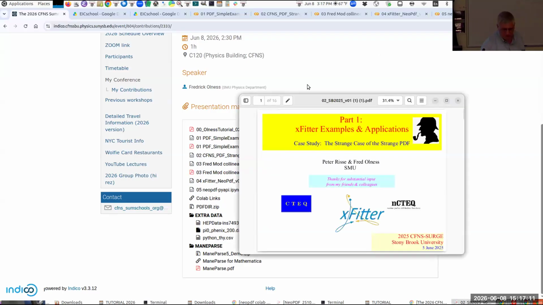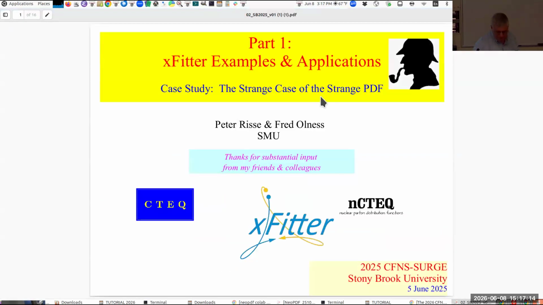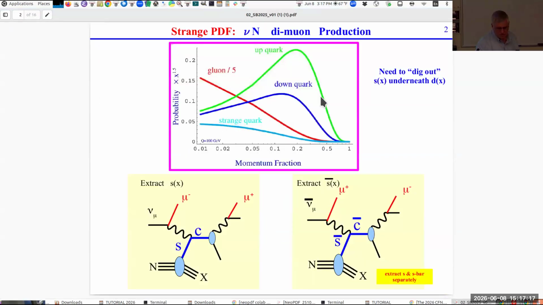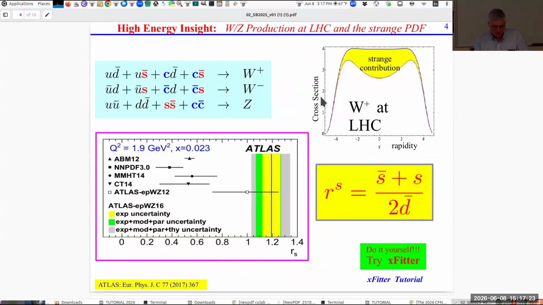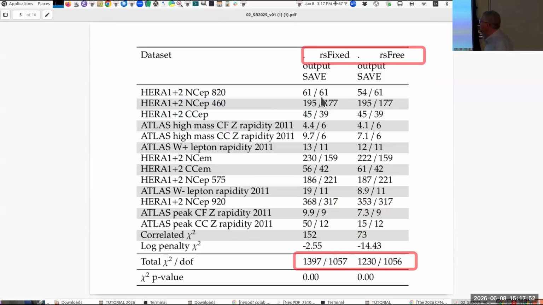So let me start by just sort of catching up on where we were last time. So these are the notes from last time. We did xFitter, and we were looking at strange distribution. In particular, we were using the WZ data from Atlas, and we found that the strange, well, we got about 110%, depending on exactly how you do it. They get between that and 120%. But again, even though that wasn't a real fit, you could turn on Minuit and verify that it really was at a minimum. And so this Atlas data really does seem to be pulling things up to a higher value. And so here are the results.